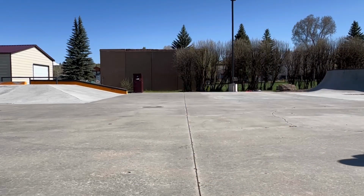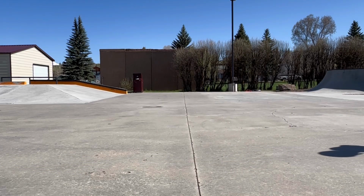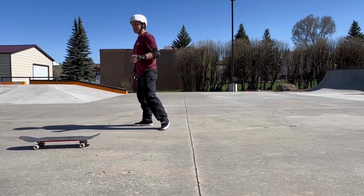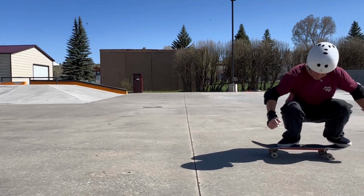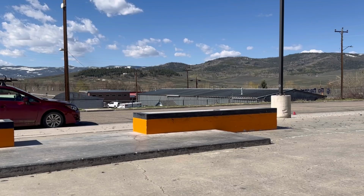Then after that, I tried a couple of switch flips to see if I could get that back. I still haven't gotten it back, but I had some really good tries where I got some good pop. If my feet got on the board, I wasn't quite there, but my balance is having a challenge again on staying over that board with the switch flip. So we'll come back to that one someday.